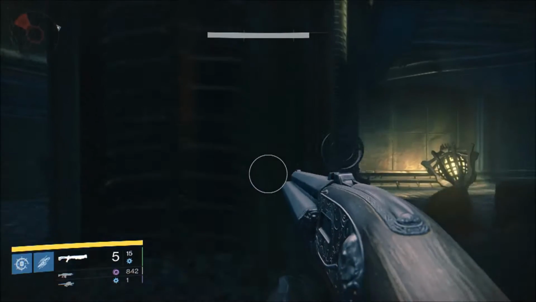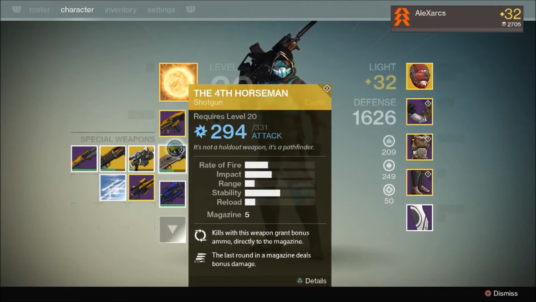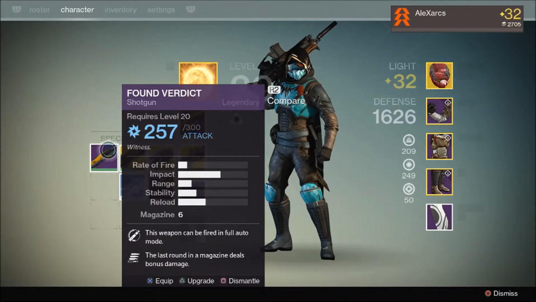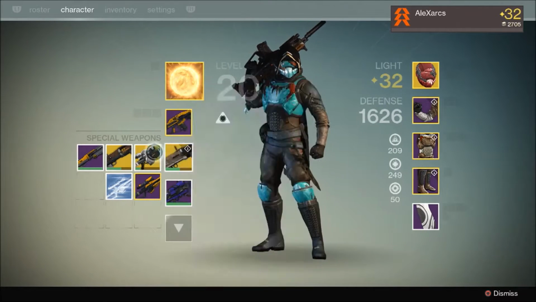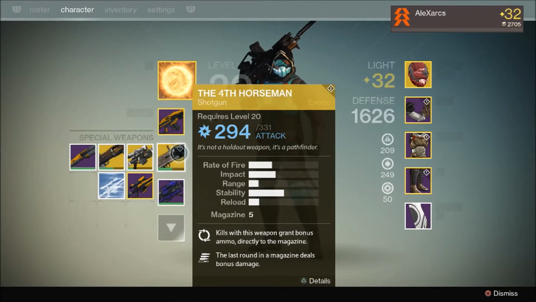Okay, I'm going to keep my ears open for that again, but yeah, we can see we have an arc damage modifier on this weapon, and like I said, shotgun, so that is why the rate of fire stat is pretty low if we compare that to Invective, and even Found Verdict's got an even lower rate of fire. We can see that that's fairly standard. However, the impact stat is also relatively low as well. Found Verdict has quite a beefy impact on it, whereas we have just over a third on that impact stat bar. The range as well is pretty low.